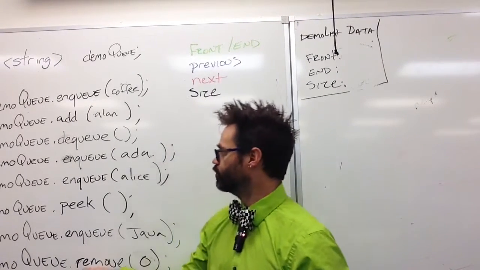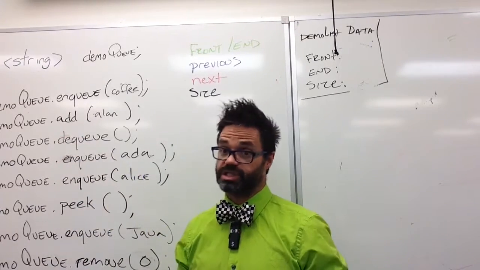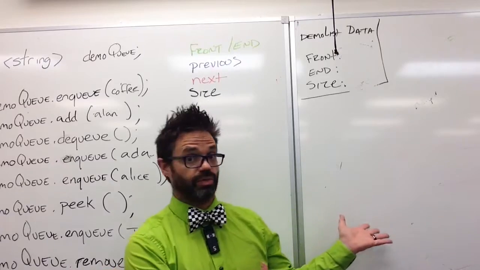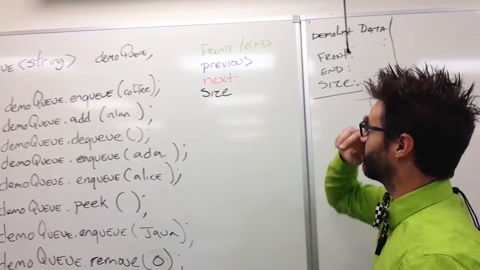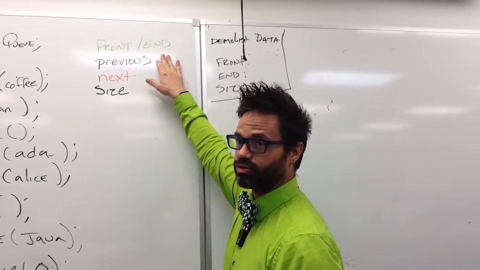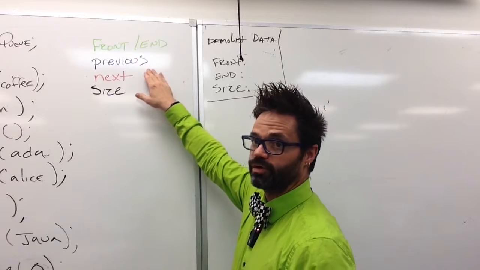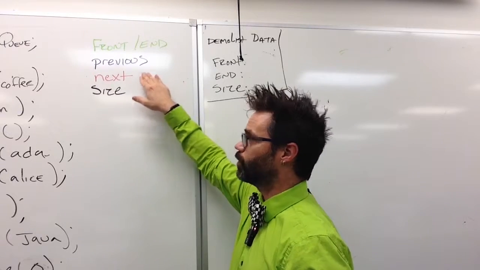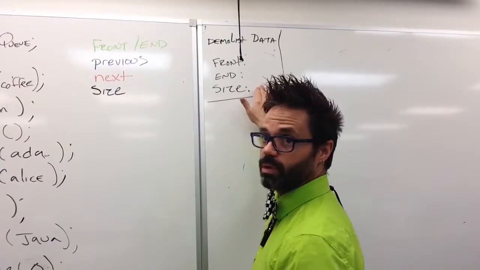On the idea of our remove and our peek methods, and our dequeue method, obviously we'll pretend we're just outputting the information, since we are on a screen and we don't have anything we can actually show. To help keep track of some information, we're going to use some colored markers. We'll use front and end in green to keep track of our front and end pointers. Our previous pointer connections will be shown with purple. Our next pointer connections will be shown in pink. And our size will be shown over here also in black.